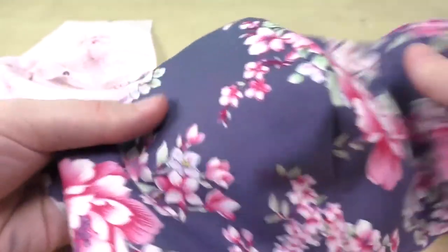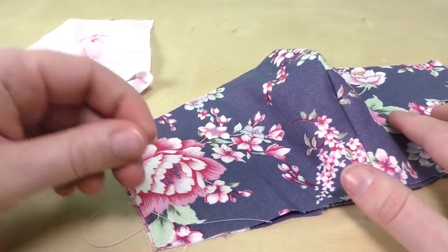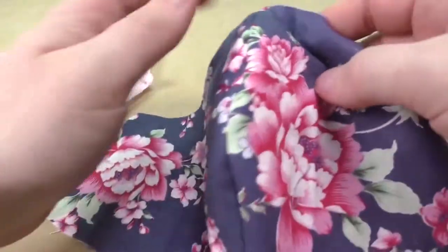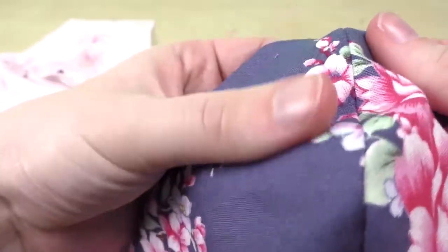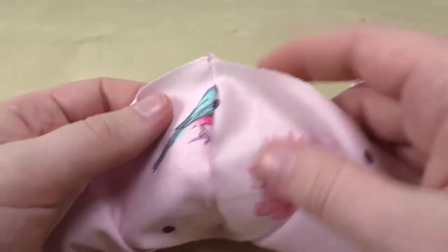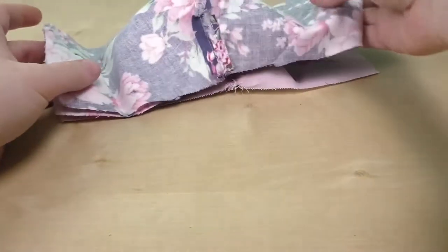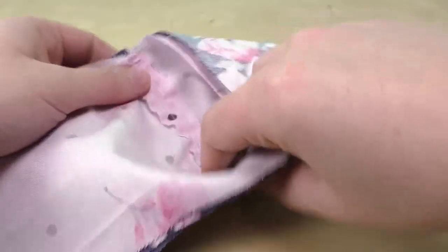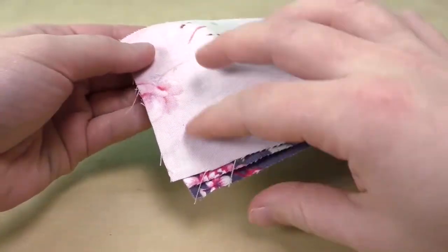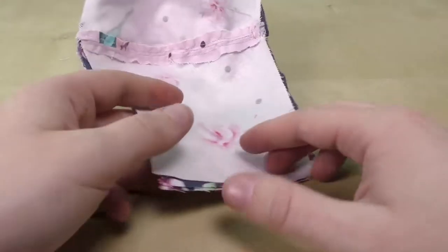Now you can align the inside and outside and even just turn it to try it out on your face — put it over your mouth and nose to see if it fits. It should be a bit bigger than you'd like because we're still not done with the stitching. When you finish the stitch, do the left and right side with an extra stitch to keep it neat and flat. You can do the same with the inside fabric, but this is optional. Then put the two pieces pretty side on pretty side, nicely aligned, and connect all open edges all around. Leave a little opening somewhere so you can turn it later.